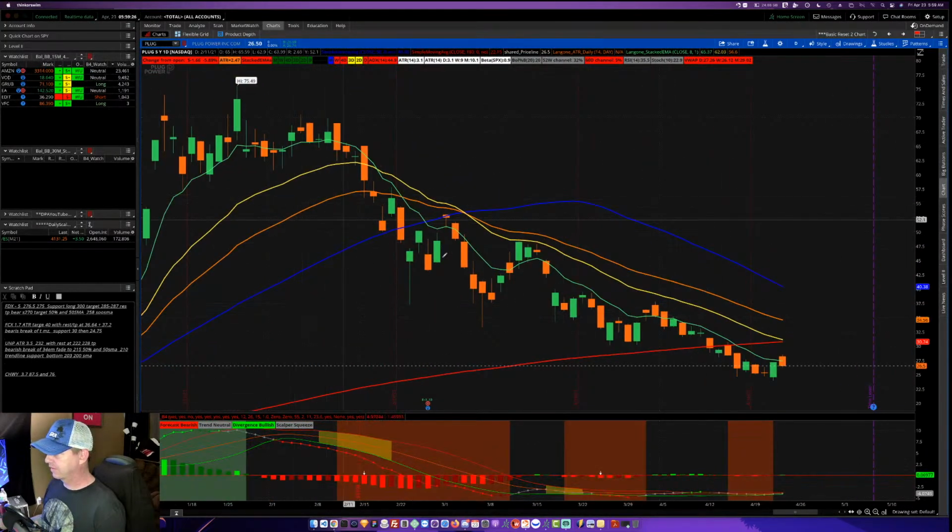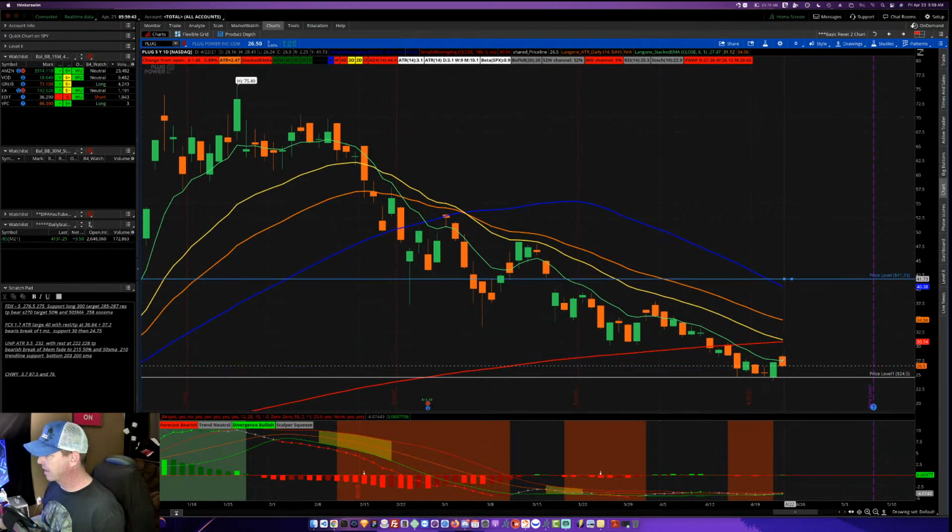All right, looks as if they were just slowly fading off, melting down. Came down, we found support at 24.50. I'm going to call that the support level. However, we've got a lot of work to do to get back above the 200 SMA. So short term, I would look for a reversion to the 21 EMA right at 30, which is also the 200 SMA. We would need to break that, as well as the 50 period moving average, for me to be a participant in plug.